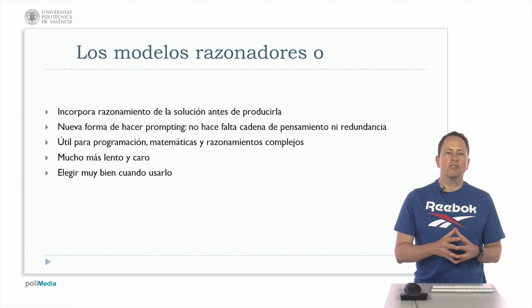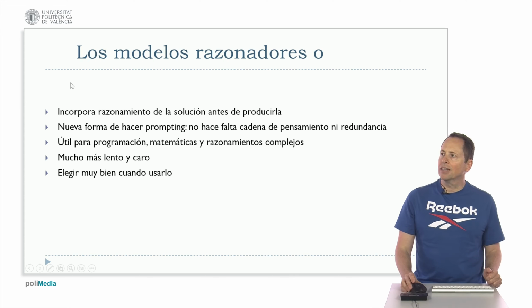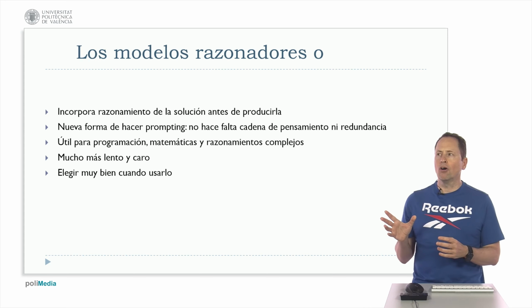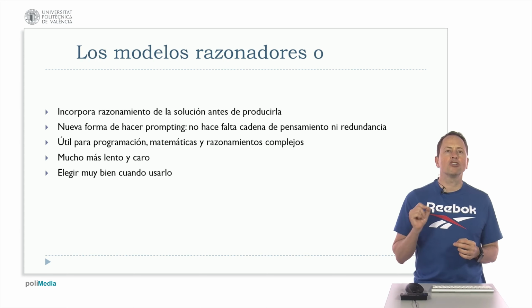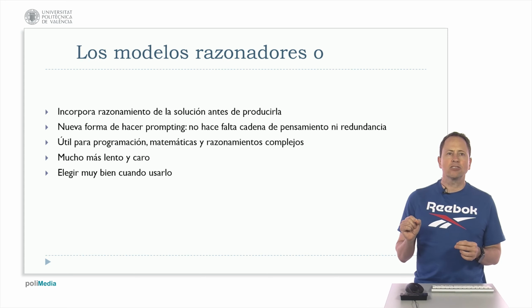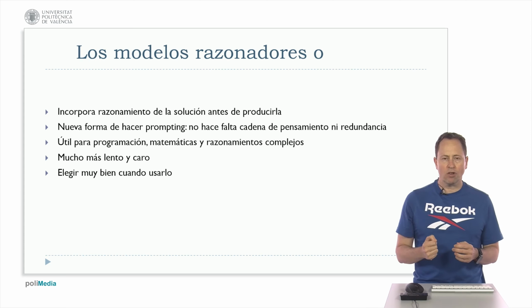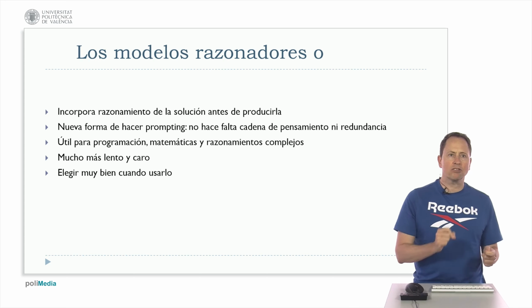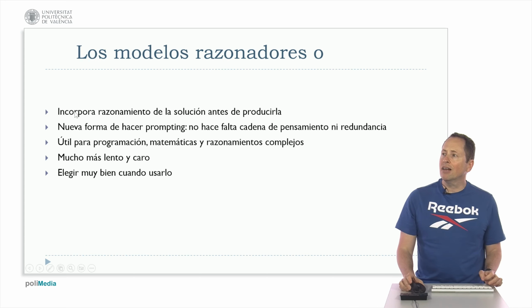And then we have to see when we are interested in using them. The first thing is that they incorporate reasoning of the solution before producing it. Let's say they are iterating themselves, they are finding the solution, they are searching. In fact, some of them, not those from OpenAI, but those from other companies that have come out later, allow us to see how the model is reasoning. It's looking at the iterations and saying, now you asked me this, I'm going to search on the internet, I'm going to do this, I'm going to do this other thing.